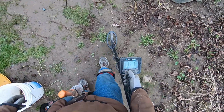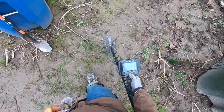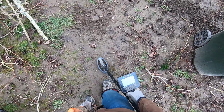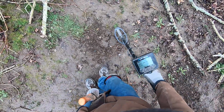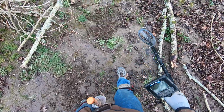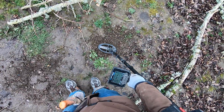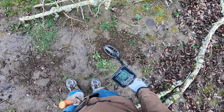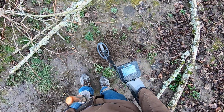I'm just gonna go into 3-tone here. Actually, I'll stay in 4-tone and I'll just hunt a little bit in my backyard here. Dug up a square nail there earlier, or actually 2 of them. Dug up another 3, 4 square nails in that hole there. I used my Simplex, my Amphibio, and my Deus on that hole there. Dug up a couple square nails. I wasn't able to find the target there.